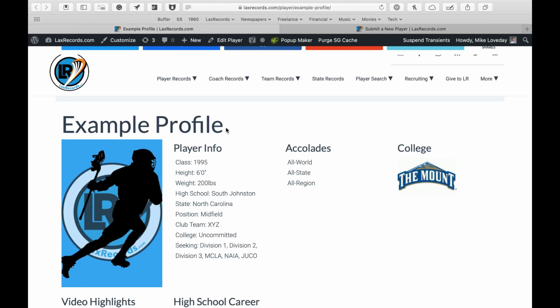So I want to go through this with you guys to give you an idea of how you can utilize this to hopefully make your recruiting a little bit easier, give you a one-stop shop to send to college lacrosse coaches, where they can see and get all your information right there, or at least something you can add to your general email that you're sending college lacrosse coaches.